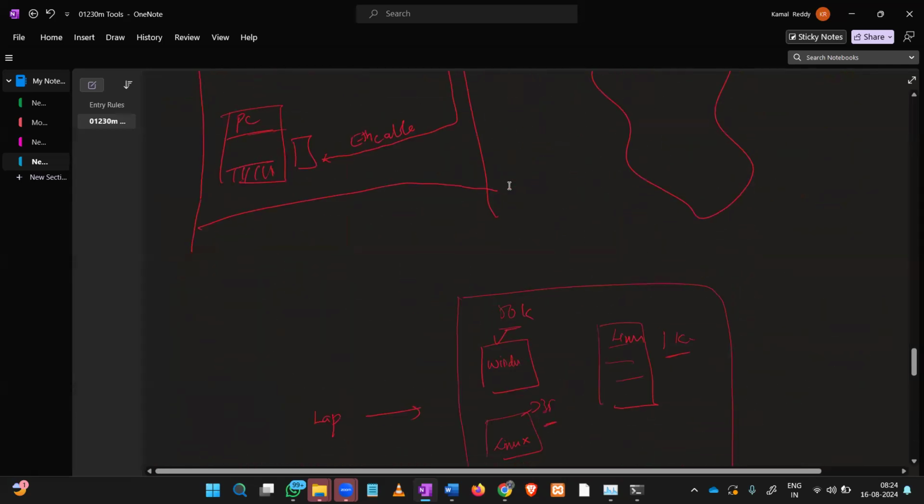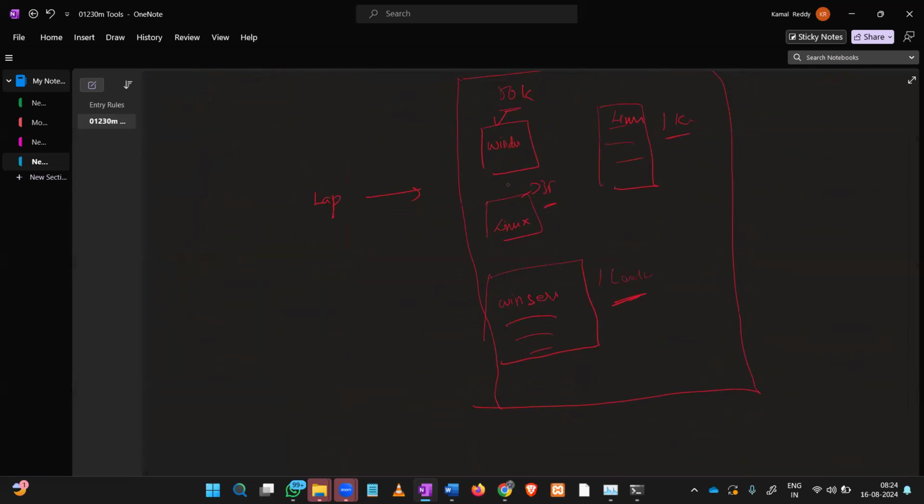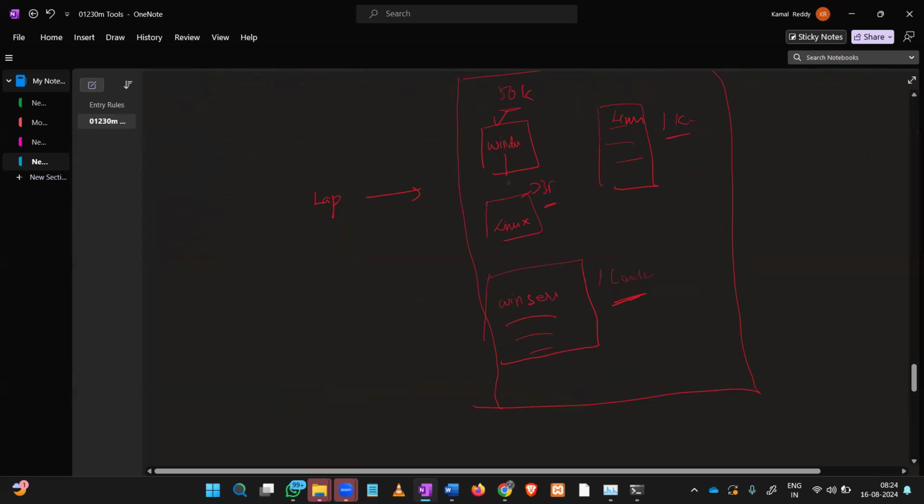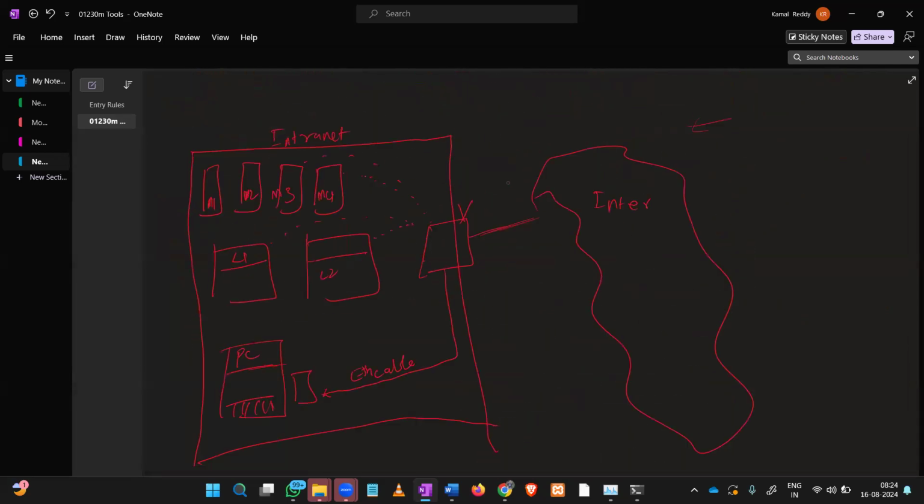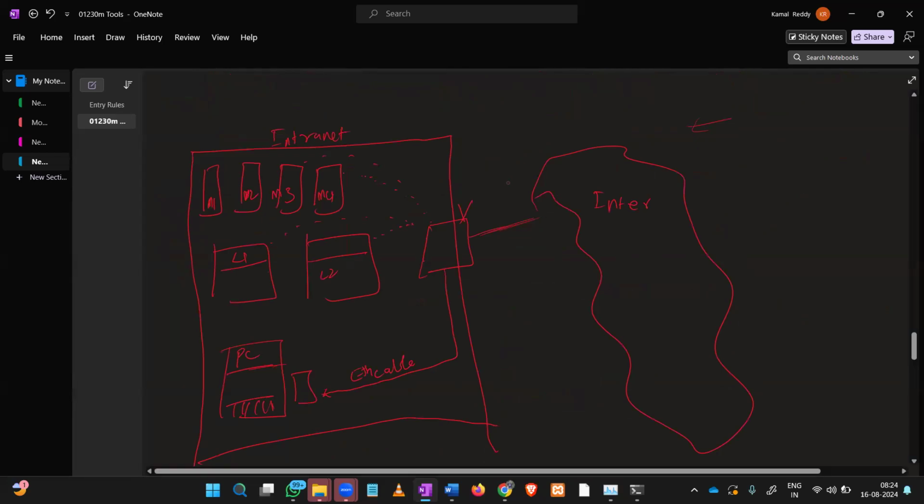Let's say all these virtualization softwares are installed within, sorry, this is not your home, this is your home. Okay, within this laptop, on laptop one, if I want to communicate with these virtualized machines, let's say this is Kali Linux or Metasploitable 2 machine, if I want to connect to laptop 2 or to your mobile, I can do it. How I can do it? I'm extremely sorry, I missed the flow.